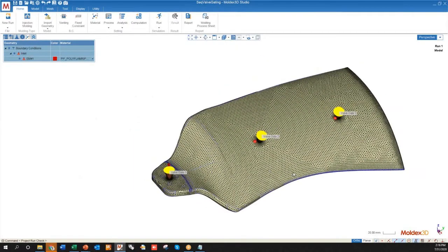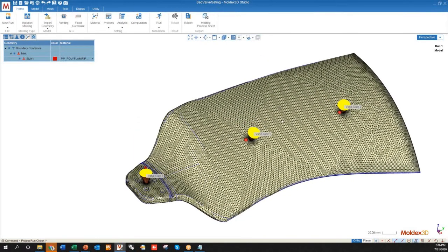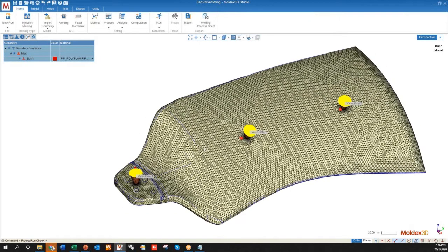We are actually going to run this simulation, and we can actually get the results extremely quickly for a sequential valve gating simulation because of a particular type of simulation that we have available. So to set that up, we're going to go to the analysis dropdown. And the default here is going to be a regular filling analysis. Obviously, when you're going to introduce more complexities to your model, maybe you even have an entire hot runner set up on top of this, then you will want to run a real filling analysis, and that will allow you to see all of the shear properties of the material and all that kind of stuff.